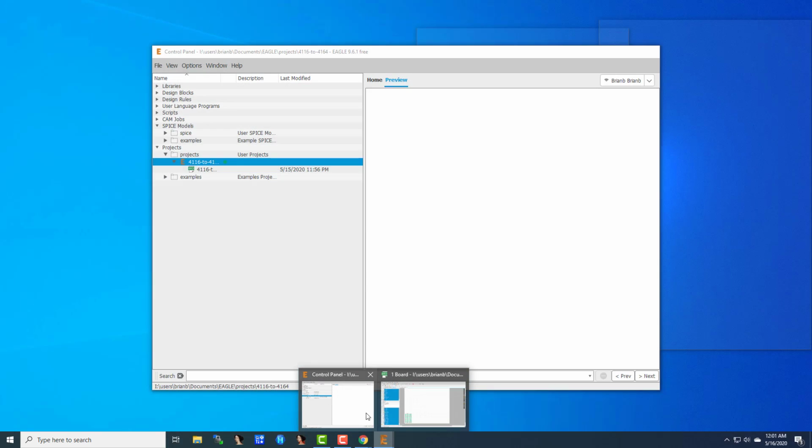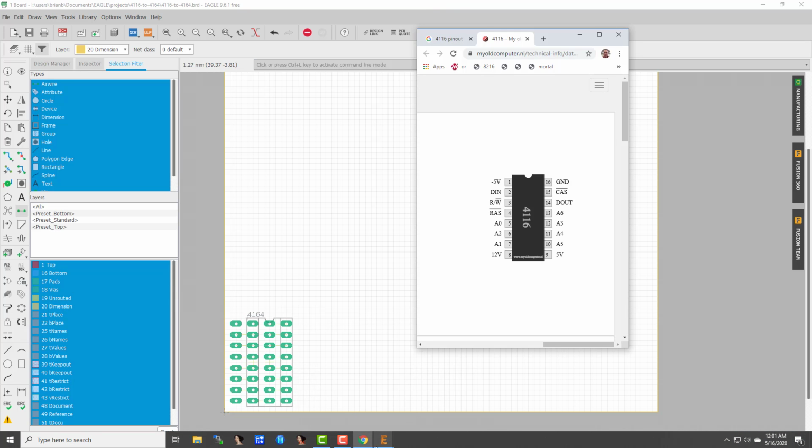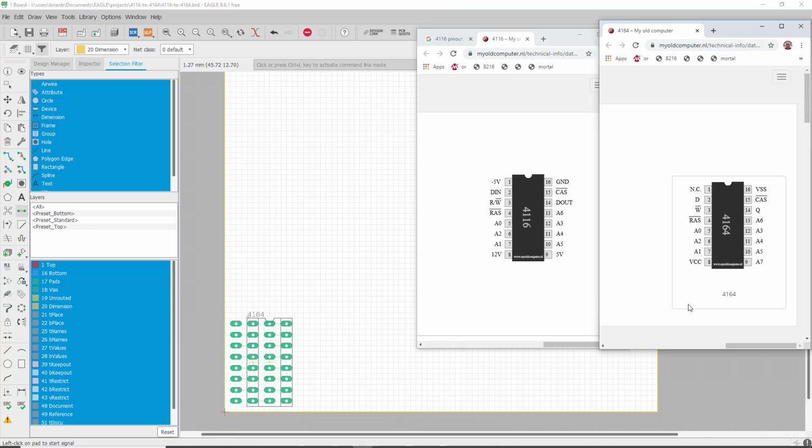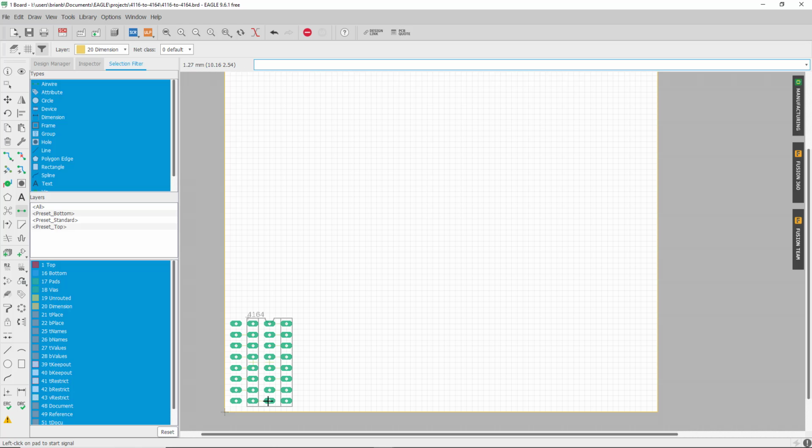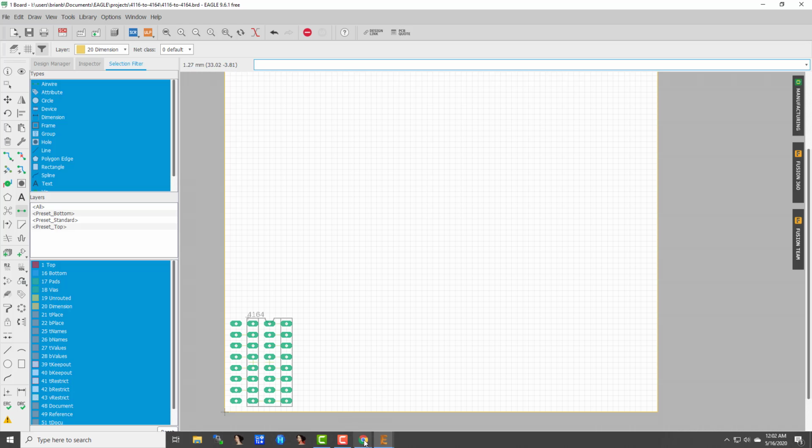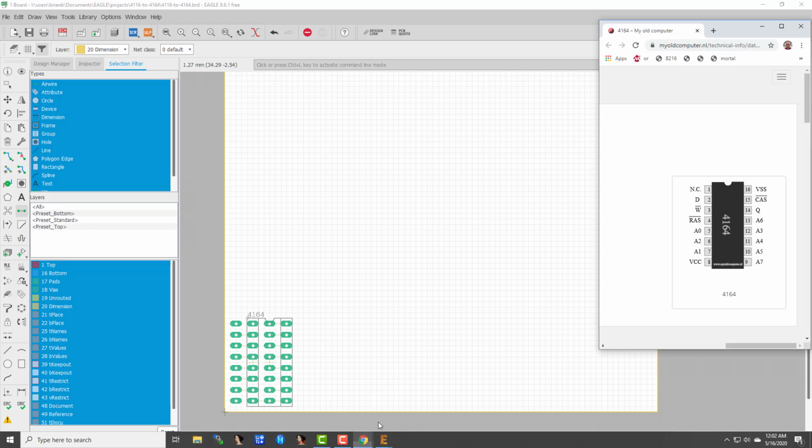Now, that's fine, and we're almost done, but we need now to actually do something about this one. On the 4164, there's actually more RAM addresses, and we don't want this ever floating. It has to be either high or low. It's not going to be used, but by setting it to something, it's like neutralizing. It's not there. We can set it to ground, or we can set it to +5. Since we have +5 already here, right next to it, we'll just move that +5 right there. All right. So I think we have all the connections now that we need.